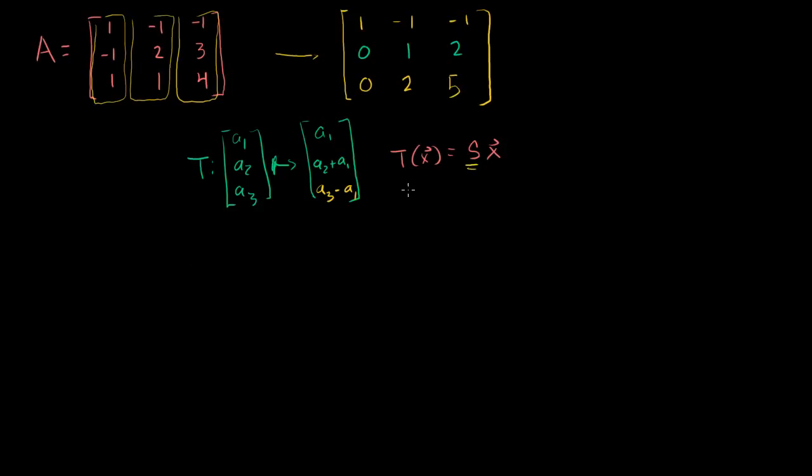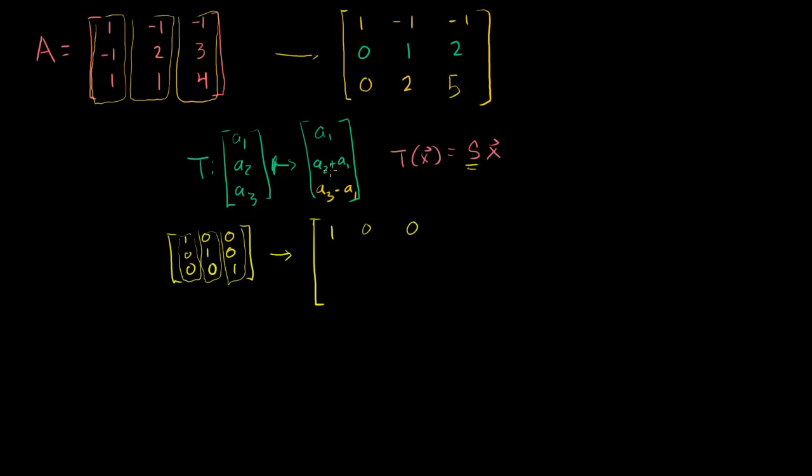So the identity matrix, I'll draw it really small like this. The identity matrix looks like this: 1, 0, 0, 0, 1, 0, 0, 0, 1. To find the transformation matrix, we just apply this guy to each of the column vectors of this. So what do we get? Do it a little bit bigger. We apply it to each of these column vectors, but we see the first row always stays the same. So the first row is going to be 1, 0, 0. I'm essentially applying it simultaneously to each of these column vectors, saying, when you transform each of these column vectors, their first entry stays the same.